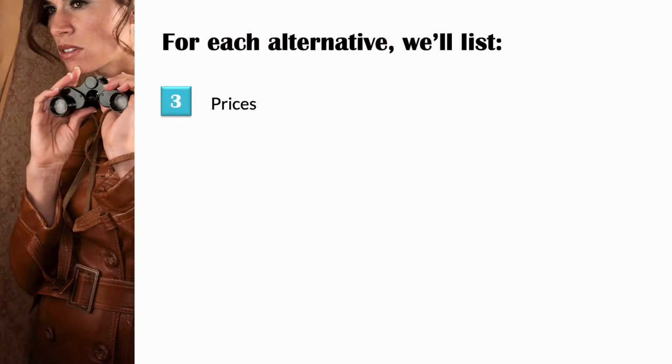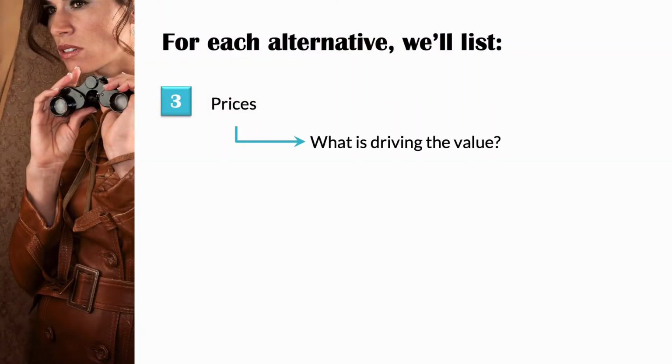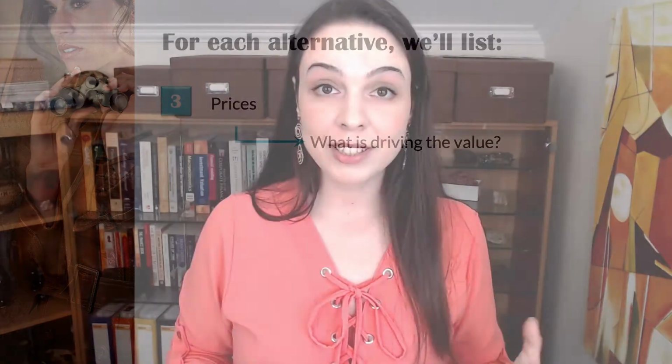But moving on, the third thing we'll need to find out for each one of these potential competitor products in our list is their price, if we can get that information. Sometimes it's not easy, and you may have to use best guesses based on what you can find out. There are two main reasons for this. One is to try to understand what can be driving the value of the different products or services up or down. By understanding what drives willingness to pay upwards, we can 1. Build those features into our product if we wish to, and 2. Highlight what it is that our product offers that matches those valued aspects that people are willing to pay for, therefore improving our product's value communication.